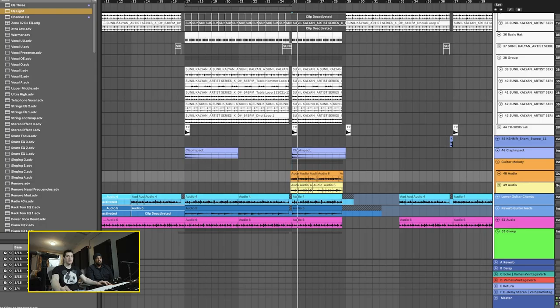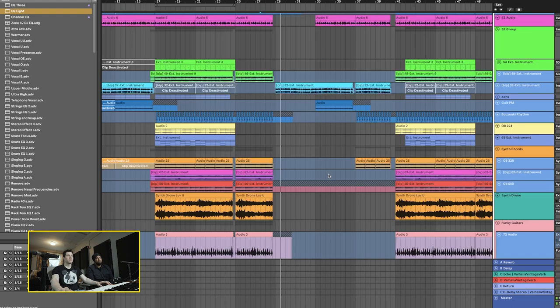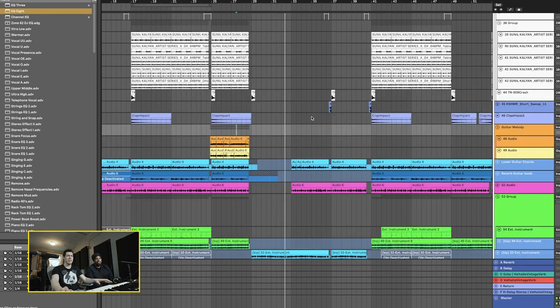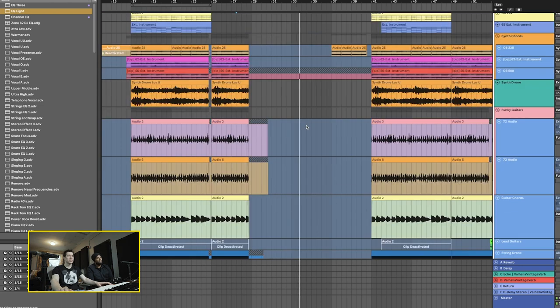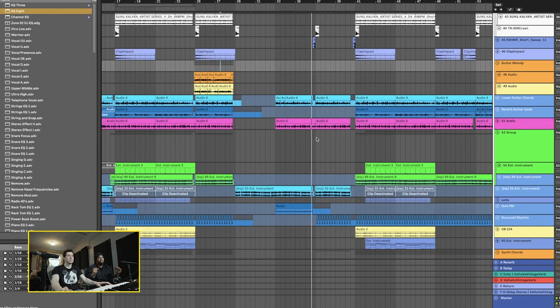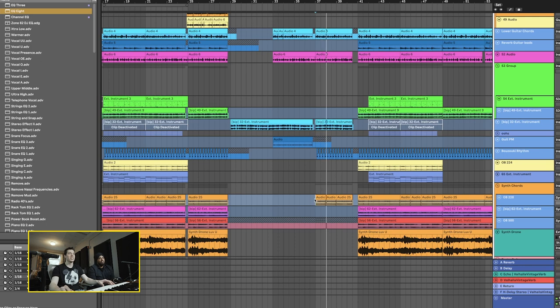Absolutely. So what do you have there? Two guitars? It's back down to the filtered bass. The guitar's coming in there. I love this. So what came in there? It's a little short sweep right there. Oh yeah, the sweep. And also one of our synth layers comes in to pad it out.